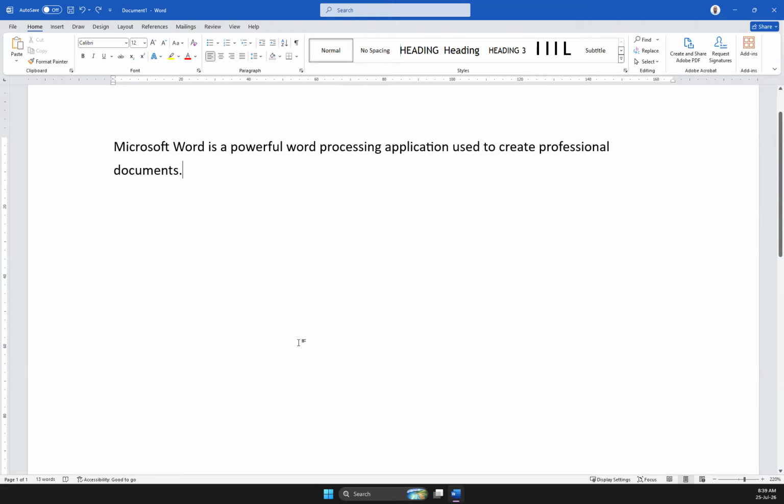In such a situation, how can you rely on the keyboard to do the task? How can I select this paragraph from the keyboard? You may face such a situation: suddenly your mouse stopped working.